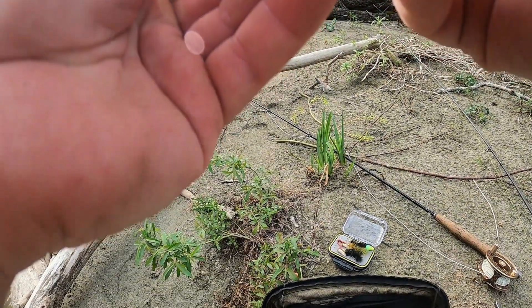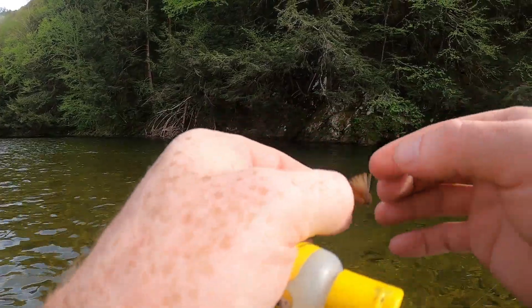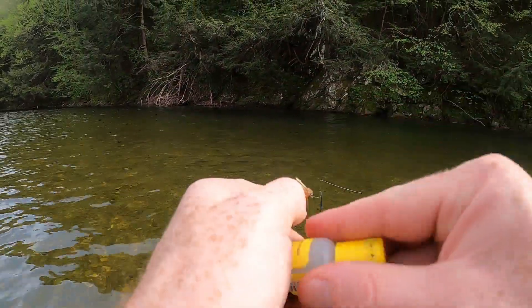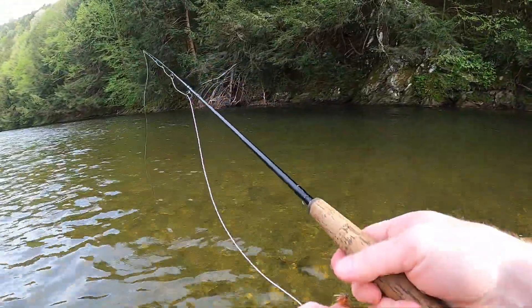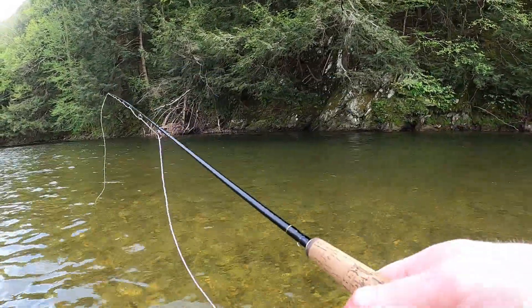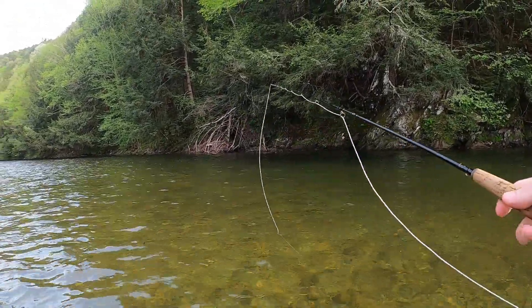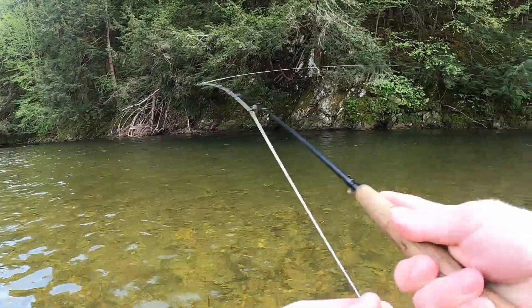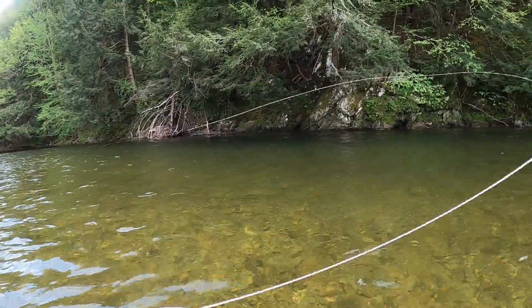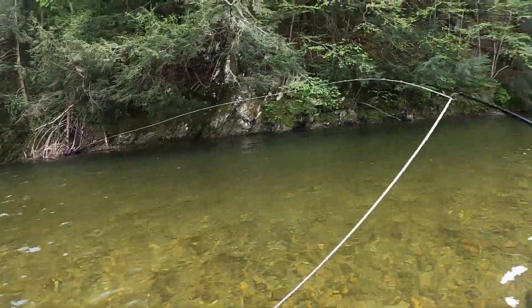I'm super pumped right now. I hope you guys are really excited to get a crack at this fish. I cannot believe there's no one back here today — it's the weekend, it's like 80 and sunny. Let's get the job done, let's catch this beast. I think this position will work right here — plenty close enough, no need to get closer. Here we go, guys — caddisfly. We could wait to see if he comes up one more time, but I know right where he is. I'm going to take a shot at this trout. A little windy — I don't want to wait and have more kayakers come down the river. I already saw a few people come through today — that'll put this fish down.